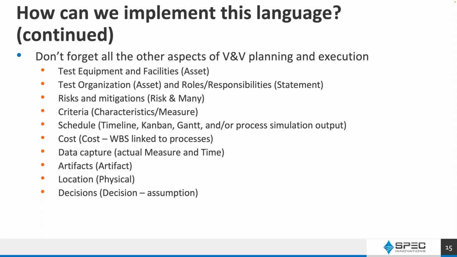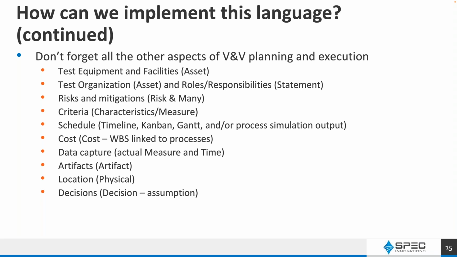Criteria, of course, what are your actual MOEs, MOPs, your TPMs, all these things that you're going to measure, these metrics, and making sure you can capture those. So you can capture those as measure classes, a subclass of characteristics, or maybe it's characteristics in general, depending on what you're doing. Some things you're checking on, maybe a particular color of paint might be something that's important, like paint it gray. What does the color gray mean? In the Navy, it has a very specific type of gray that's used on the ships that meets their requirements. And so you have to make sure you capture exactly that, and that's a measure or a characteristic depending on how you want to use it.